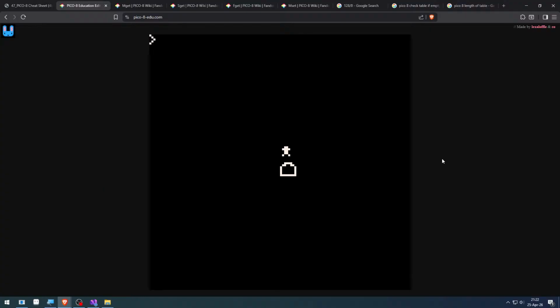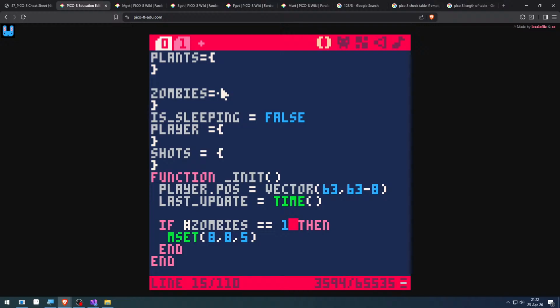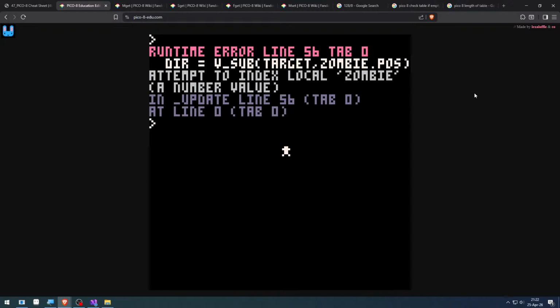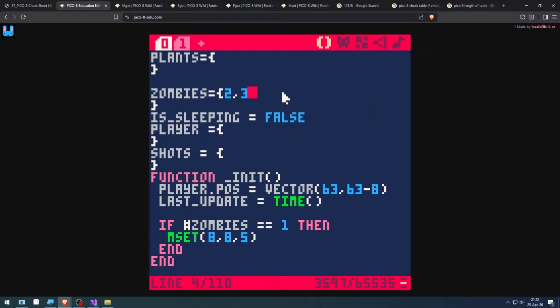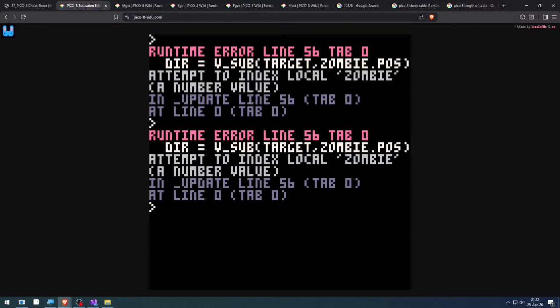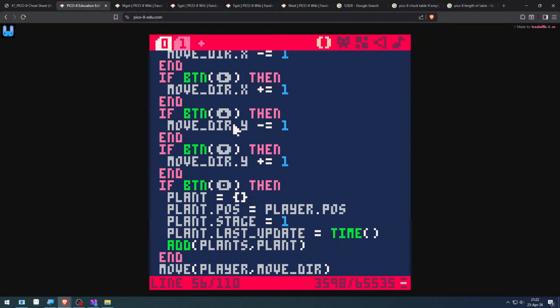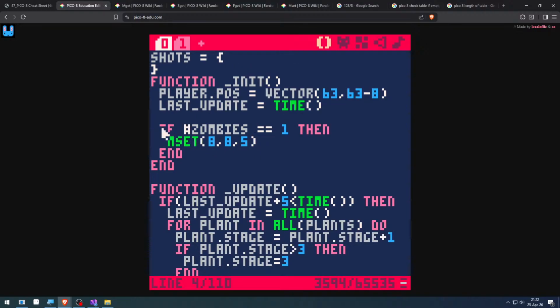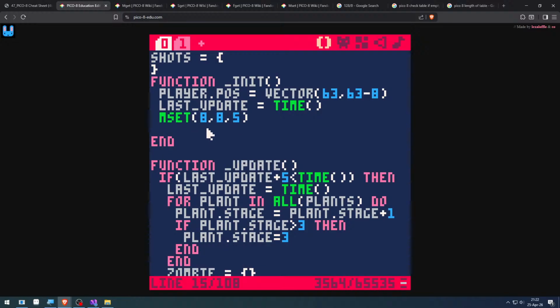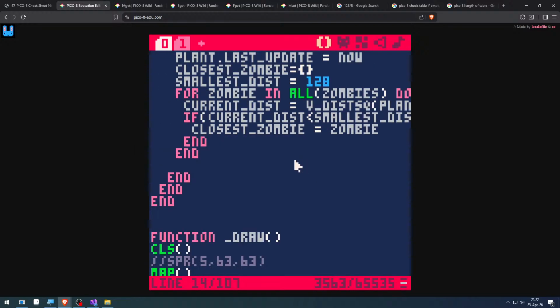Then, okay, if it's 1, okay, and here let's add zombies, like 2 values. It's having problems from other parts of the code, but I think this should work. This should work.